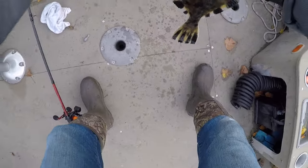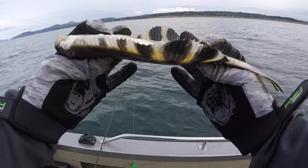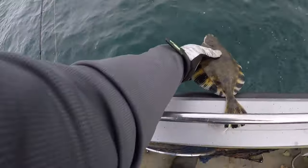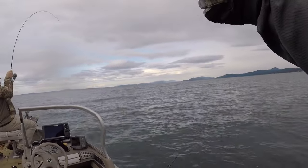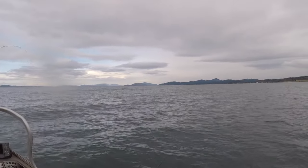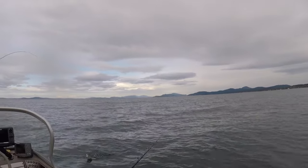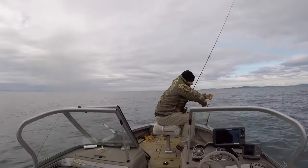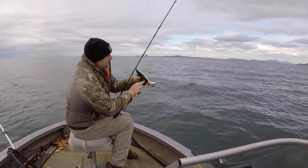Hey, fish nugget right there. You little sucker. Should get my shrimp back, but I won't let you go ahead and eat. A little bitty one. Mark a spot. I'll mark a spot where I'll catch a fish. There we go. Yep. So fat. I think so. Yeah.